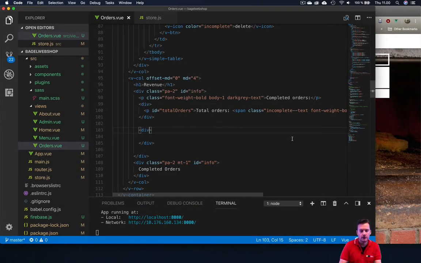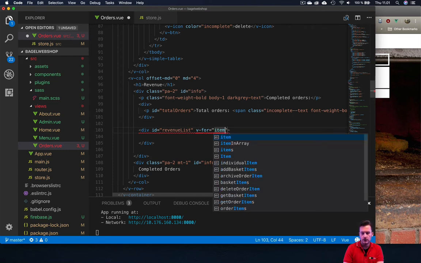All right, let's continue here. So we have our div block here that we created. And inside this one, we're going to add the ID, and that was revenue list, right? And we're going to continue a little bit more with this one. We're going to create a v-for so we can print out the things we have in our list.